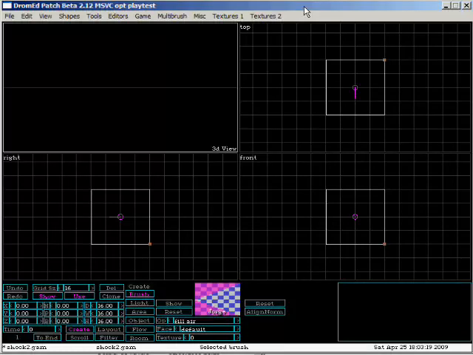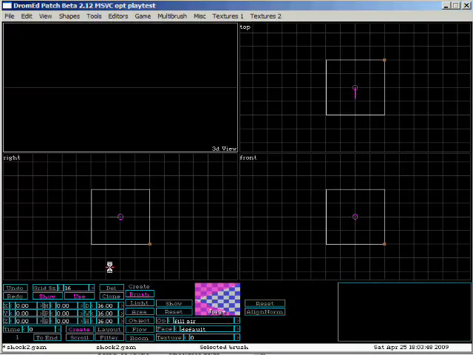So here we have the main program interface for ShockEd. As you can see, there are 5 main sections. You have the menu here at the top, just like any Windows program. You have 4 view windows here. This one at the top left is a 3D view, and then the other 3 are top, right and front, and they allow you to explore your level as you build it.